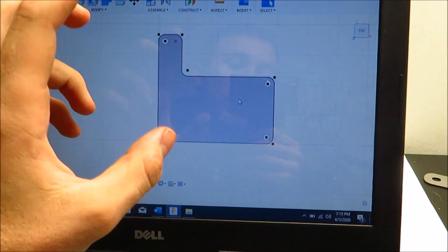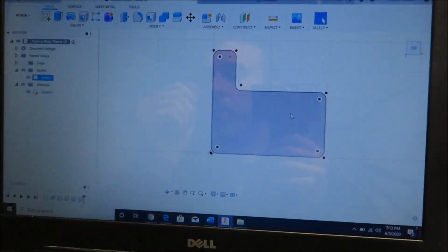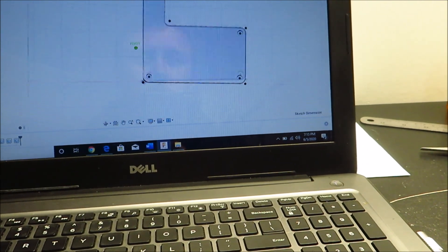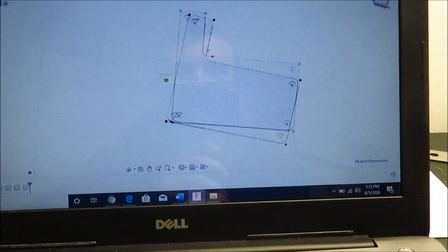So this is where it comes into play — it stiffens up the case so that it doesn't flex as much or at all, making your transmission more durable. I'm going to school for engineering, so I know how to use CAD software. This is Fusion 360. I just took some measurements off of my transmission to find where to place the bolt holes and stuff.